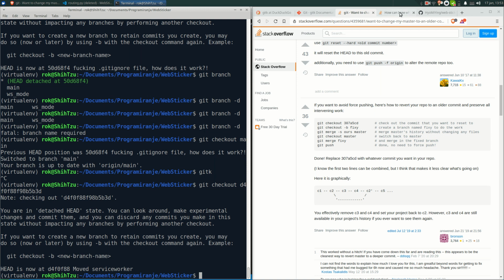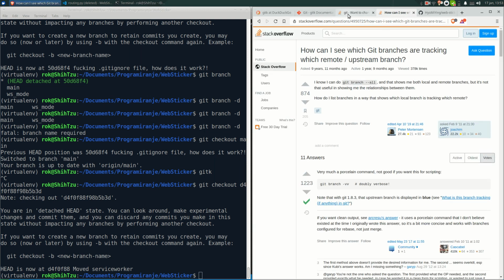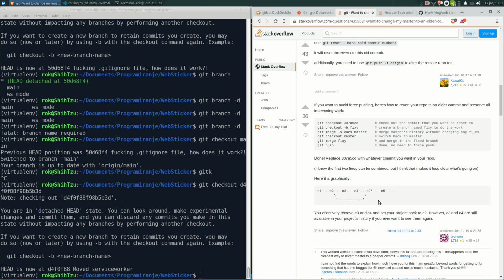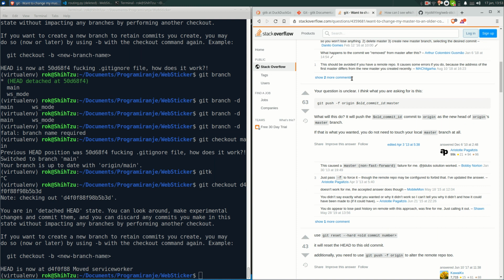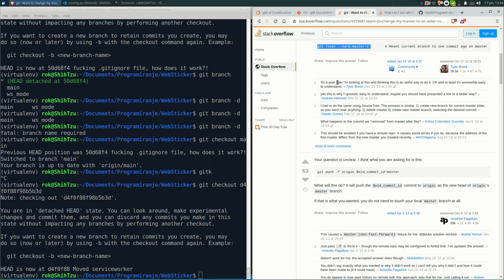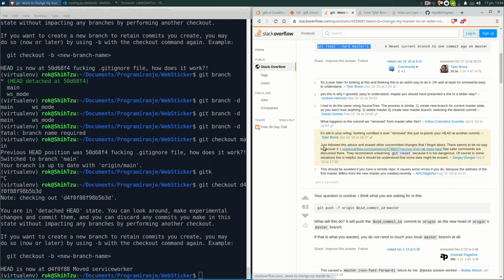Okay, now this dude said, here it is graphically. He says, a year later I'm looking at this and thinking that this is an awful way to do it. Oh well, at least it's somewhat easy to understand. Now, why are you saying this, dude? Alright, still in your reflog, nothing committed is ever removed, this just repoints your HEAD at another commit.